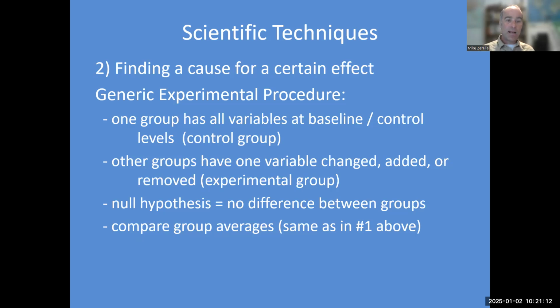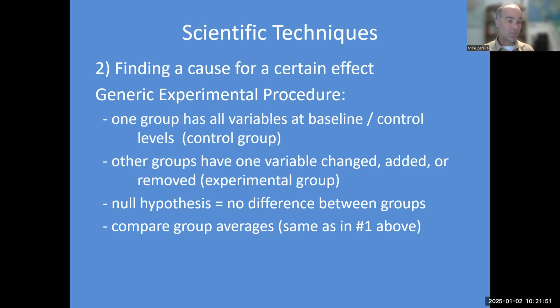You have at least one group where you take representative samples, again, from the population that you're studying, and one of those representative samples you designate the control group, and you have that set at some kind of standard baseline. All the same temperature, all the same time of day, that sort of thing. And then you have at least one other group where you pick one variable that you're changing. So maybe you are modifying it from baseline, or you're introducing something brand new, or you're removing something that would have already been there. And then you're going to try to see if that has an effect.